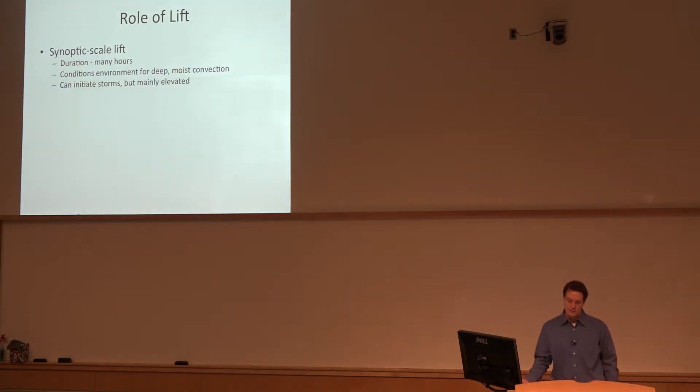So the role of lift. This is one where the scale argument is important. Once you become comfortable with the role of the various scales of lift, you can see how they fit into the whole process of forecasting severe storms. Synoptic scale lift primarily sets the stage for severe storm development. It's not the source of ascent that initiates most of the storms directly. It's mostly about, like the cyclogenesis case, differential advection, moving low-level moisture beneath steep mid-level lapse rates and changing the profile in the vertical to where it's easier to initiate storms. But it's not too common for surface-based severe storms to be initiated directly by synoptic scale lift.